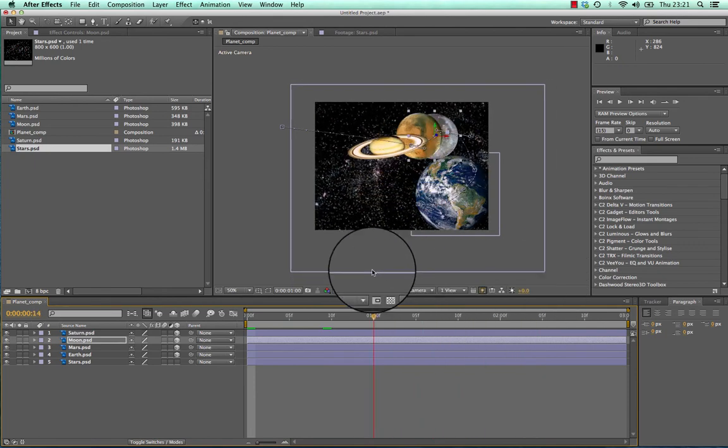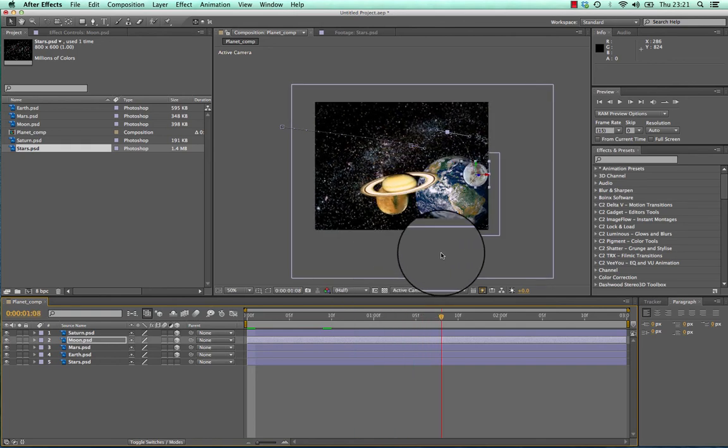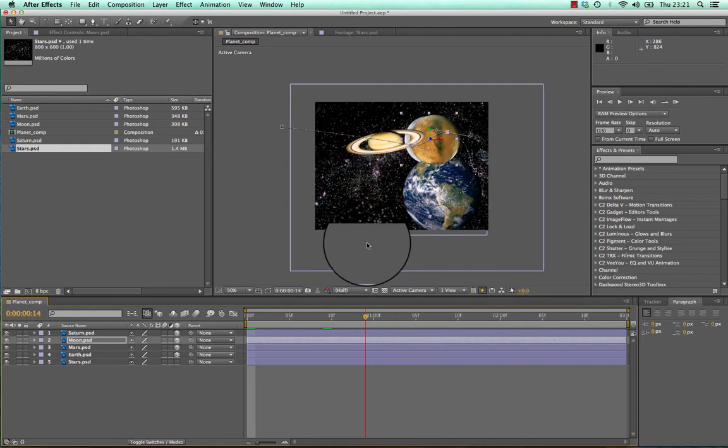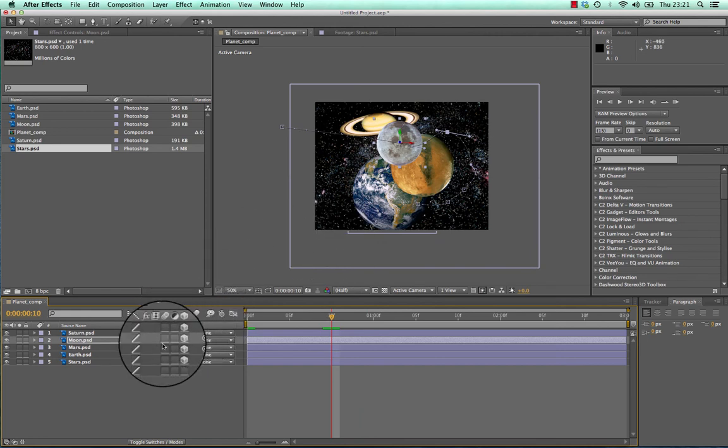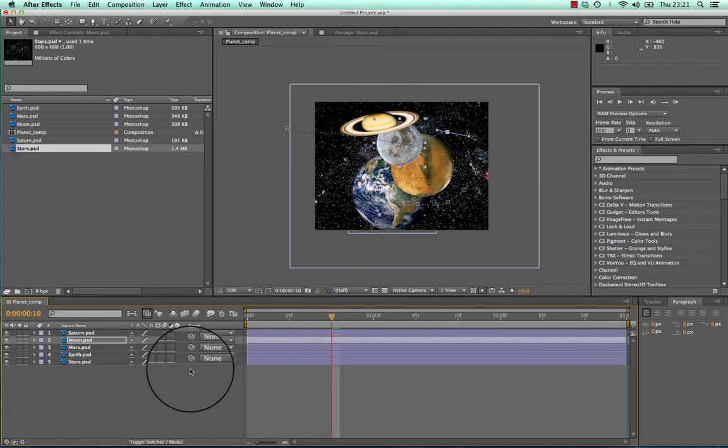So what you ought to be doing is converting every image into a 3D. So you see these little boxes here. If you click on this little box there, if you can't see these little icons, simply click on the bottom right. It says expand and collapse the layer switch panel. Simply click on that and you'll see the 3D switches. So just click on the 3D box switches, so that converts into 3D.